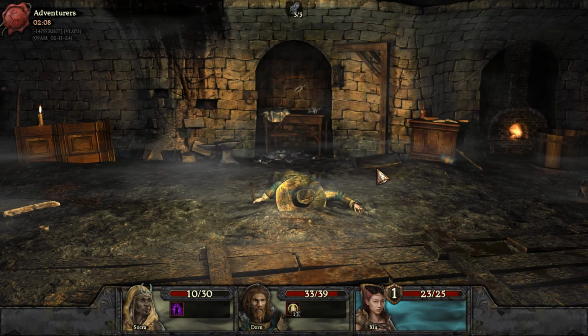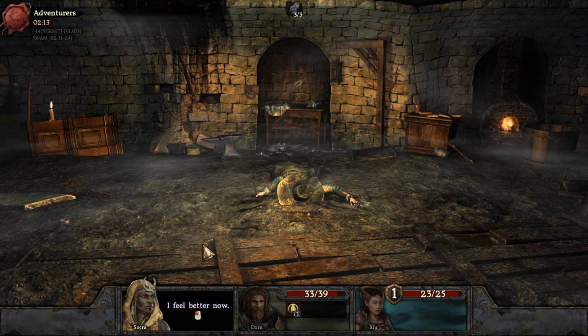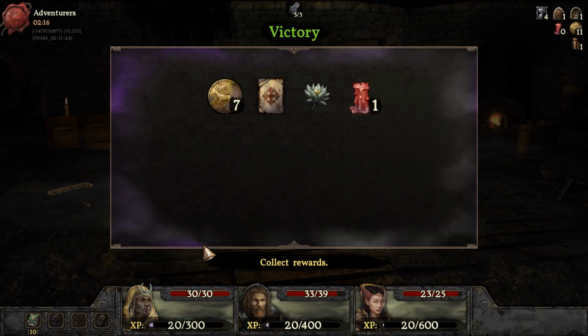Bang. What did you collect? Check his pockets. Resurrection sickness faded. I feel better now. Oh, good. And you're fully healed. Even better.